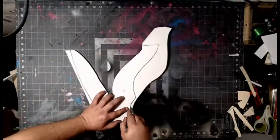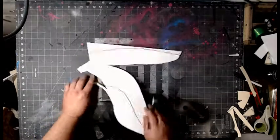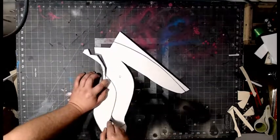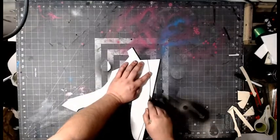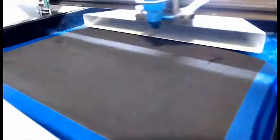Now, when I'm making corners here, you'll notice that I keep arching my hand up. I like to stab straight down into the corner and then relax the blade and make my cut. That way, inside the corner is as sharp and close to 90 degrees as I can get it.